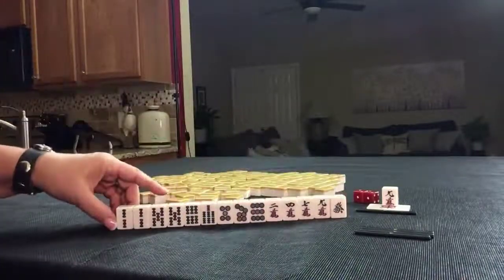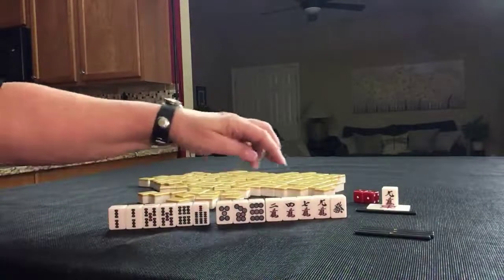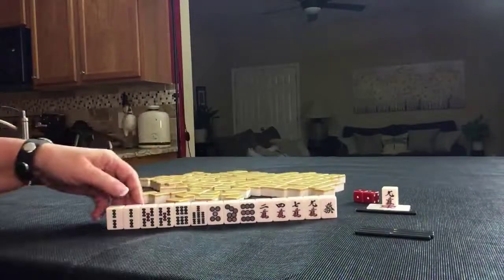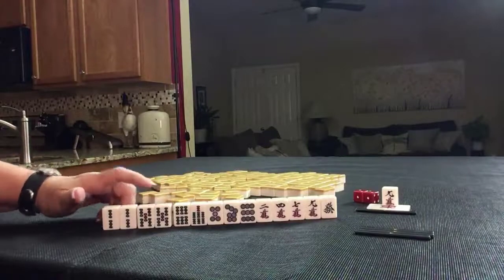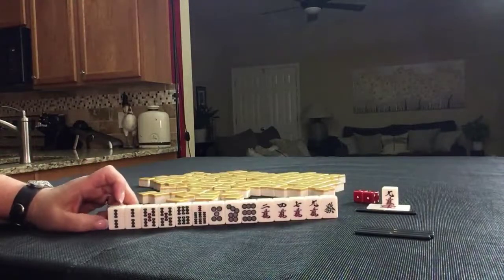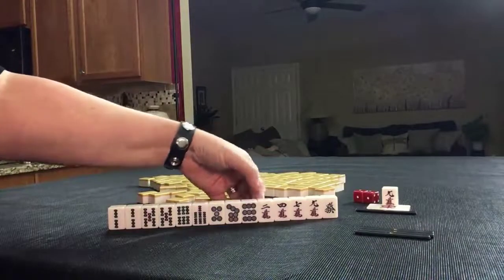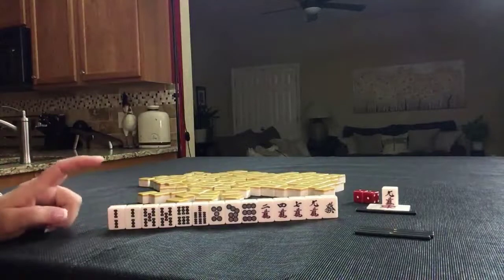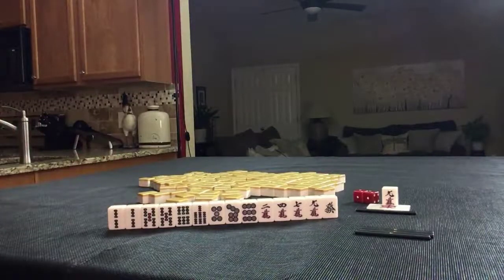So for these tiles, we have six bams, three dots, four cracks, and a green dragon. Here's a pair, here's a pair, two pair, no Dora, but we do have a two, and one crack is Dora.